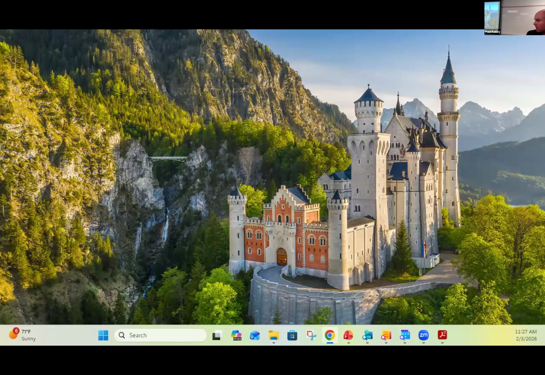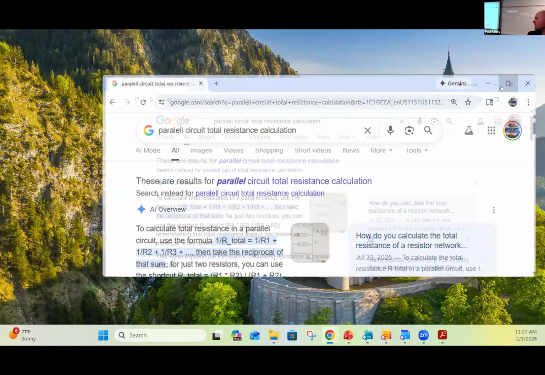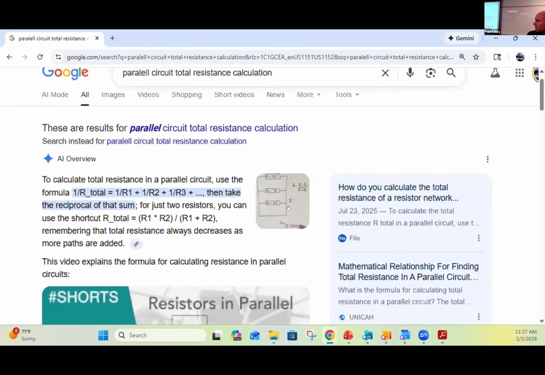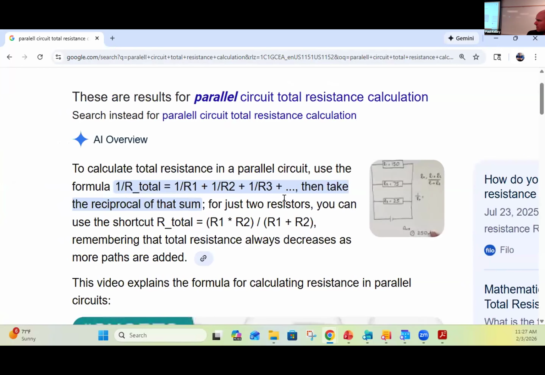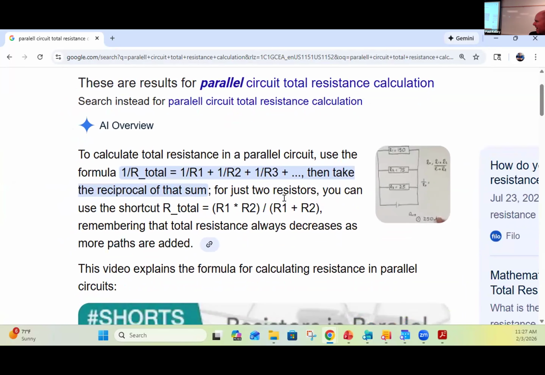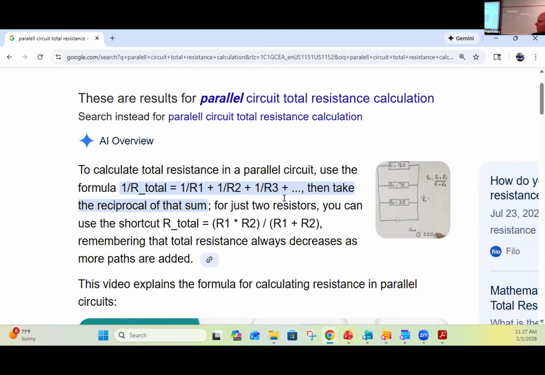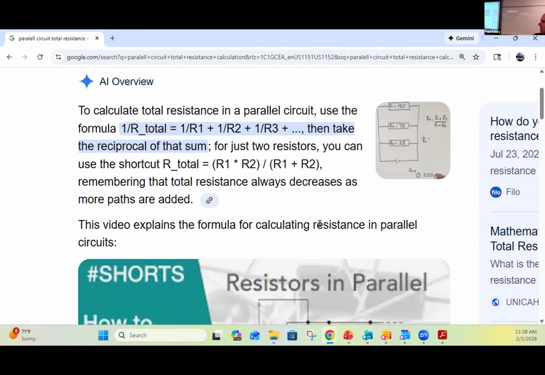There's the longhand way to do it, which is not really something that technicians would do. I'll be totally honest and vulnerable with you. It's really not something we do. I have done it, I'm just blanking. So 1 over R total equals 1 over R1 plus 1 over R2 plus 1 over R3. You'd substitute those in. Or you'd use the shortcut: resistance total equals R1 times R2 divided by R1 plus R2. But I don't remember how to do it if there's 3 of them.